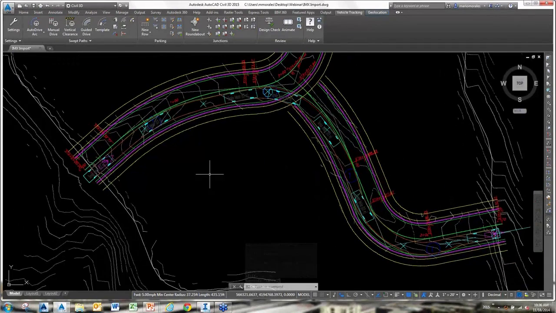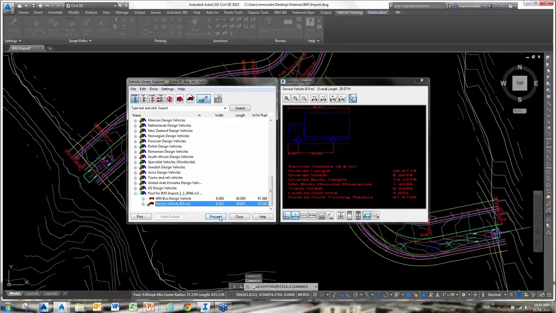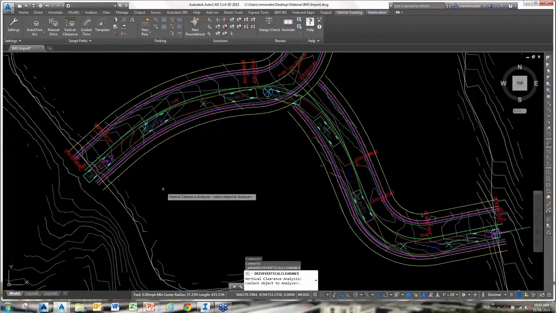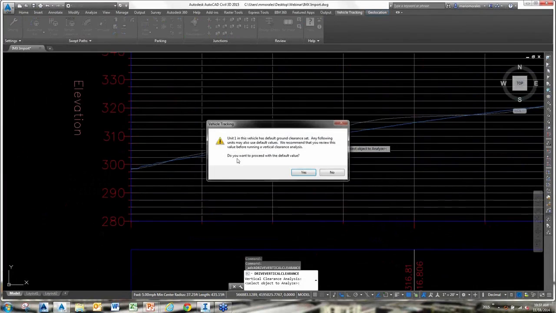Okay, so now let's take a look at the vertical clearance options. So I'm going to go up to vertical clearance. Again, it'll allow me to select which vehicle I'm going to test with. And then I'll come over to my profiles and I'll pick my design profile. It'll give me a notification letting me know that this vehicle has a lot of default values, and if I don't set up any of the specific values I want, it's going to utilize those.